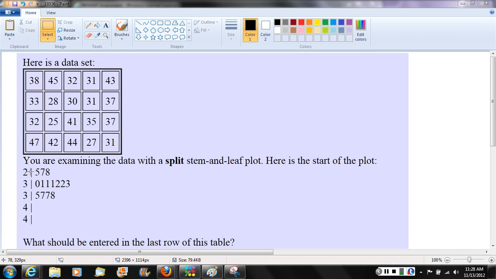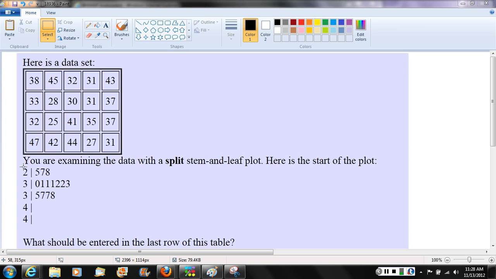Whereas if you organize it in a stem and leaf plot, you can very quickly look and see, oh, here's the number of values between 25 and 29. Here's the number of values between 30 and 34. So that's the next thing I want to talk about as we interpret a stem and leaf plot.